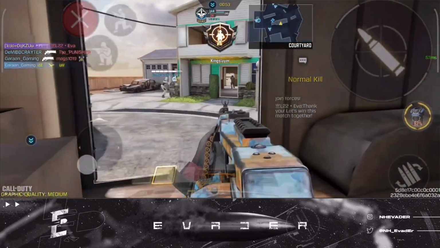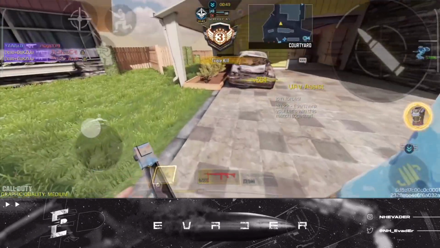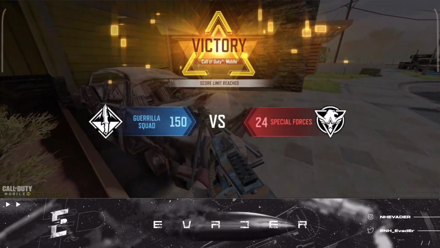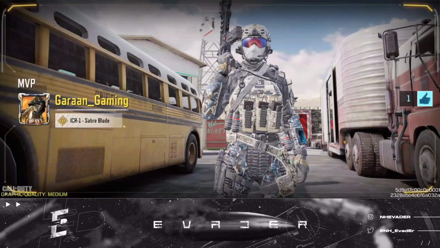Like, look at that. I just killed that person behind the wall. Just taking him out, killed that guy up top. Obviously, beautiful 3-piece. That's the power of this gun. So, obviously, we won the match, and that's going to be it. But I do give this a 7 out of 10. This is usable in Season 7 of Call of Duty Mobile.